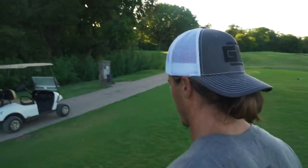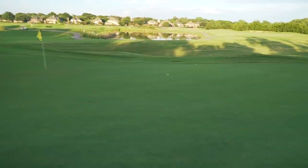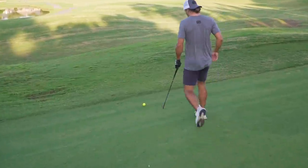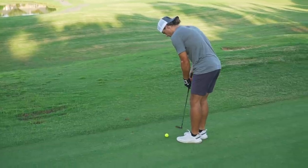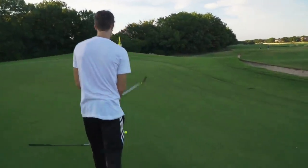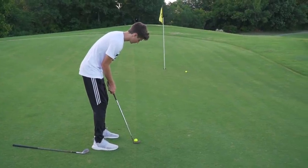In today's video we're playing stroke play, five holes total — let's see how low we can go. I truly believe I can shoot under par with these golf clubs. Walking up to the green, Tig is a little short of my ball, we both have birdie putts. Tig's putt goes up the hill, breaking a little left to right — a better putt than he's putted all day. I need to make this for birdie and take an early lead in this 1930 golf edition.